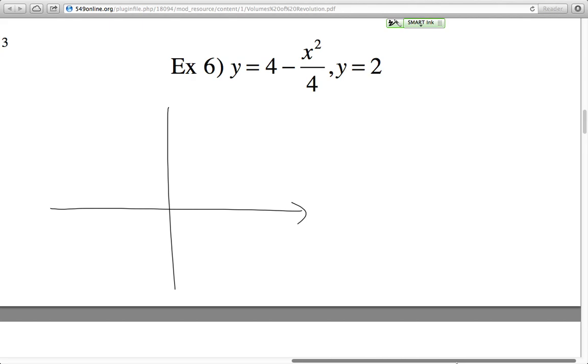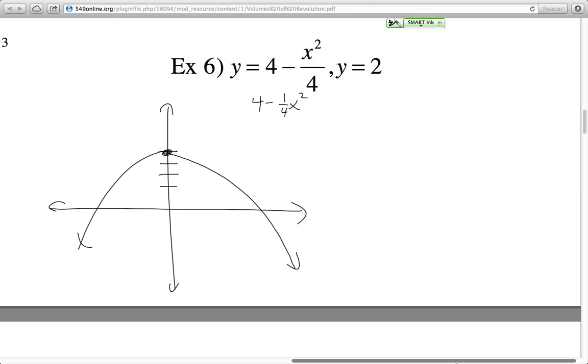What does this look like? Let's just do this one together. That's 4 minus x squared over 4. Parabola. Shift it up 4, upside down. There's a stretch to it. It's actually a shrink. It makes it wider. So it's shifted up 4, opening down, and it's really wider, but who gives a rip? Okay, what else do we got?